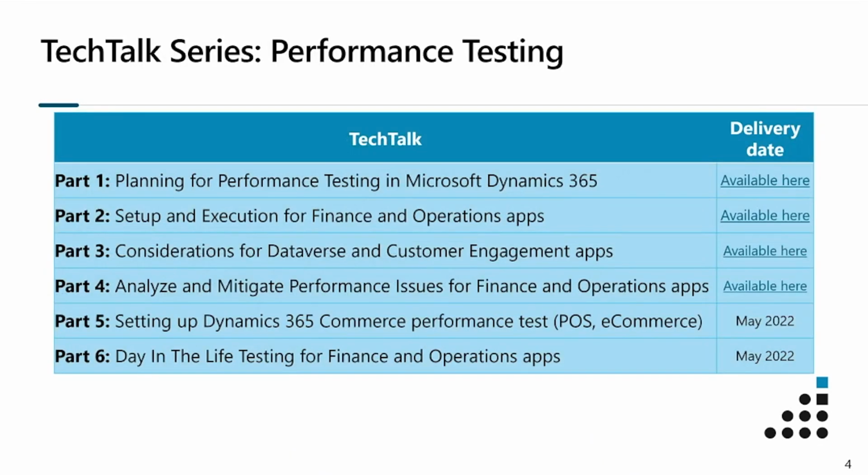And we have a series on performance testing. We have completed 5 parts of performance testing already for Dynamics 365 CE and FnO. So you can go through our series for performance testing concepts in part 1, testing tools usage in Dynamics 365 FnO in part 2, and the troubleshooting and mitigating issues Tech Talk in part 4. And in this Tech Talk, we will focus on day in the life testing for FnO.